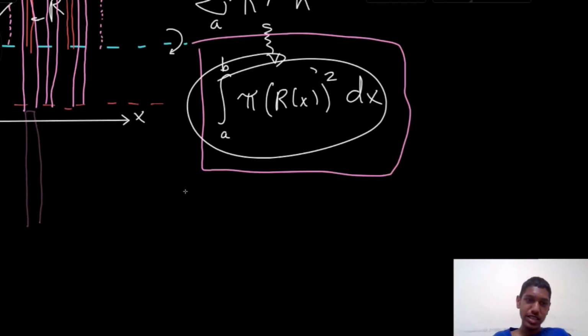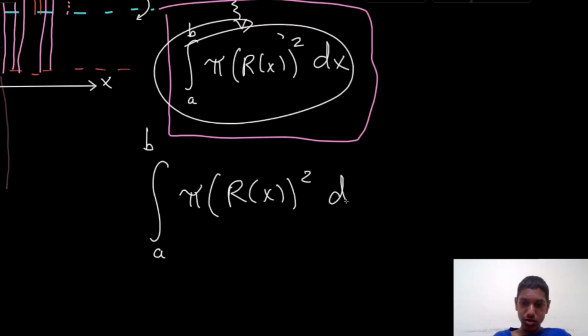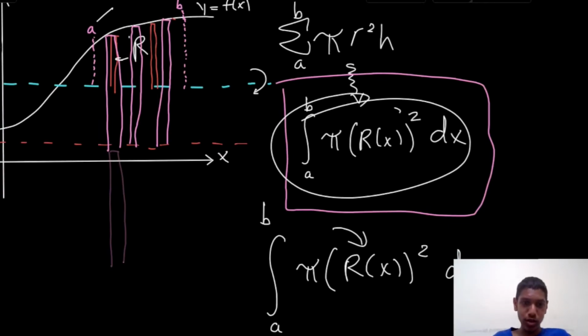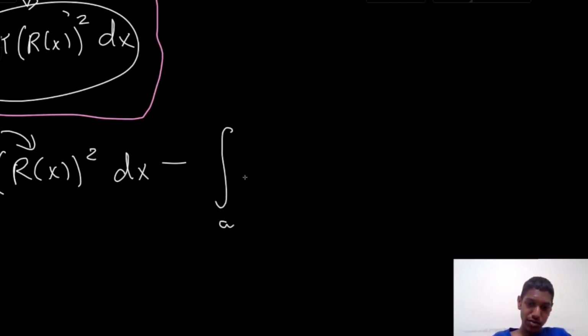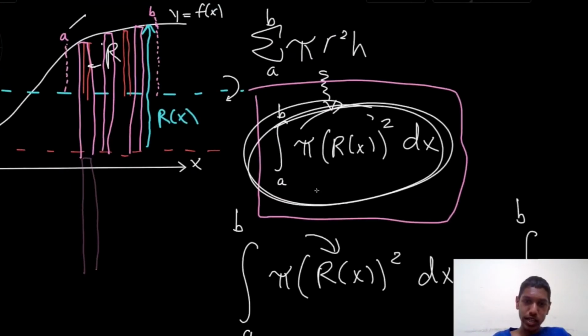So now you have your integration from a to b of pi, and I'll keep the capital R squared dx. This R is a big R because we had a bigger shape than before. For example, that might be this guy right here, R of x. This function R of x is different from the region R, right? But this function R of x, when you rotate it, is going to give you a volume that's bigger than what you want. So you subtract another volume, and it's going to have the same form as this base guy, except now we have a smaller r.